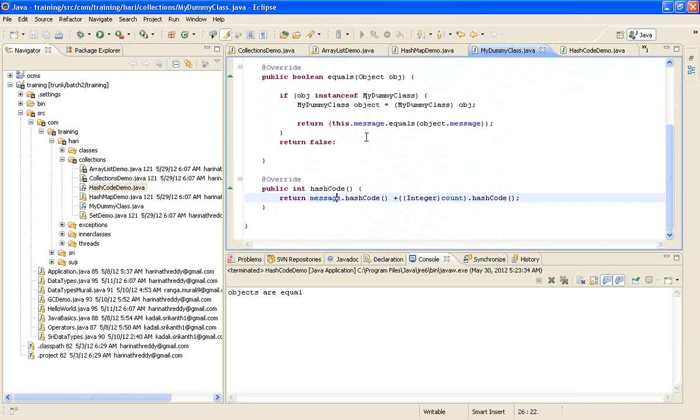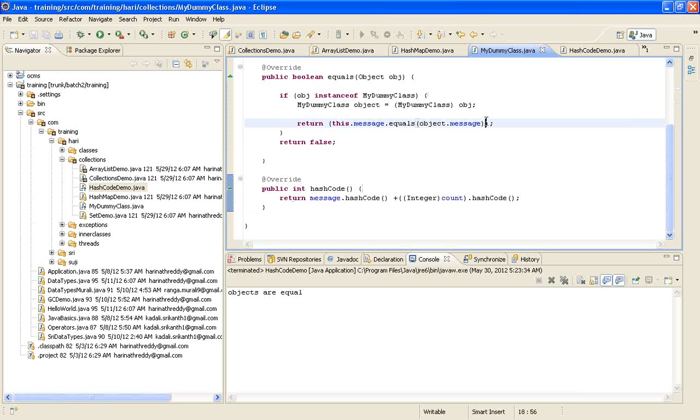So just by relying on the equals method alone, it does not give you the real equals. They need to be equal in the hash code logic as well. This is because the JVM treats them as different objects.